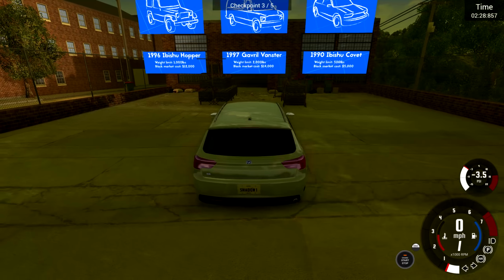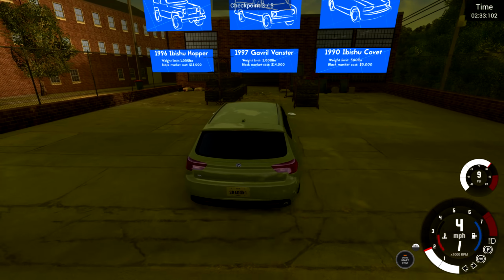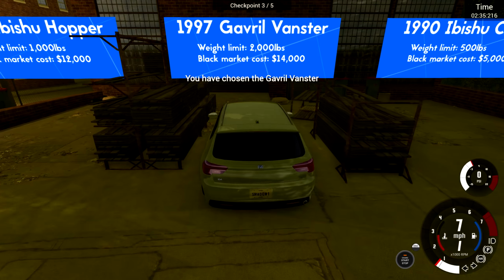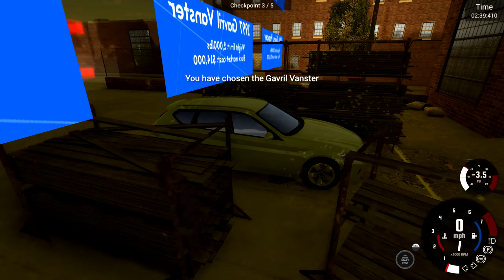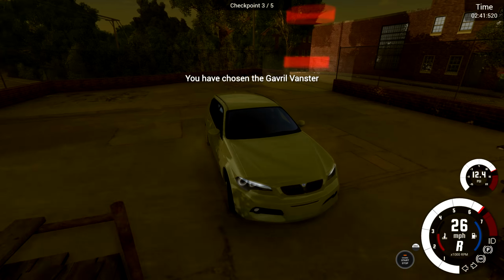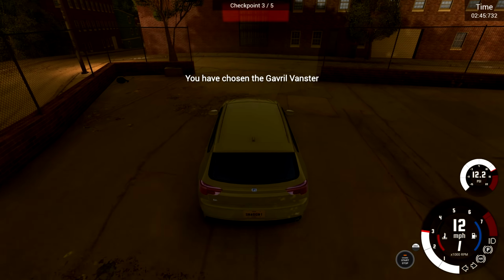Well, I don't really know what the money is about, so let's just pick the most expensive one because most expensive is best, right? That's what I would think. We'll just pull up into it and it says, you have chosen the Vanster. Okay, I guess then we pull out and go to the next checkpoint. Yes, I know I have chosen the Vanster.